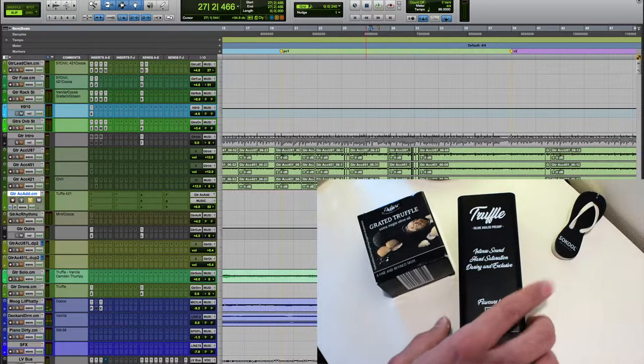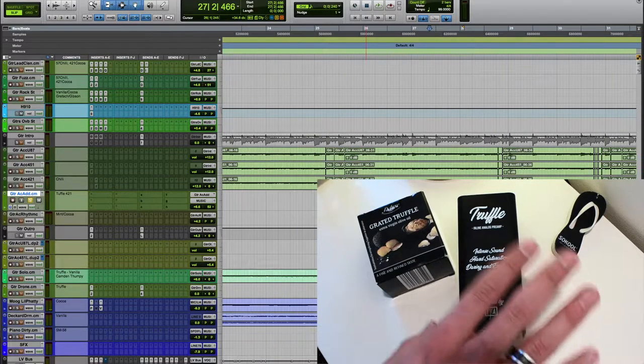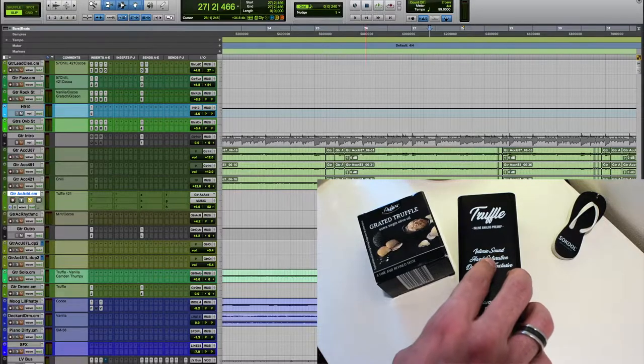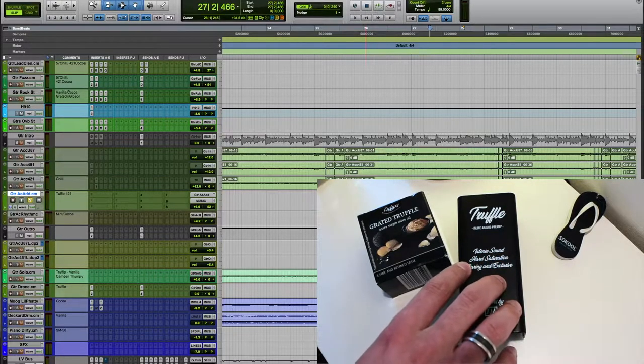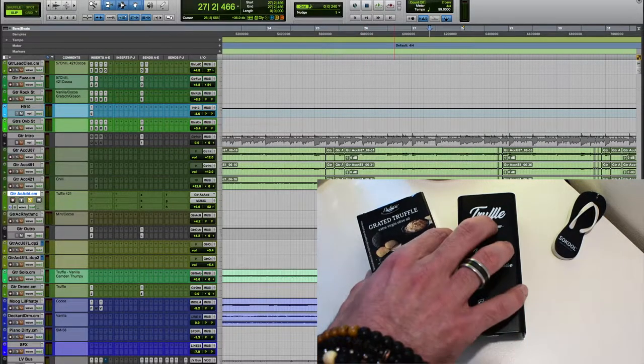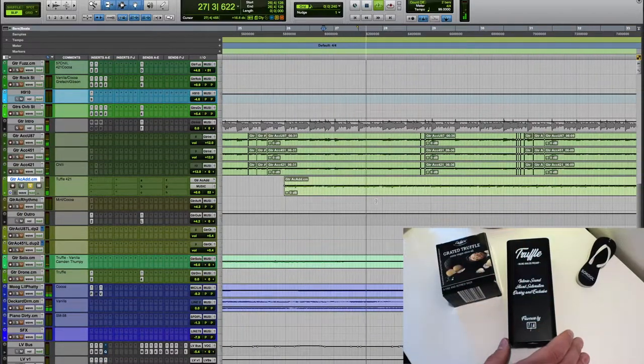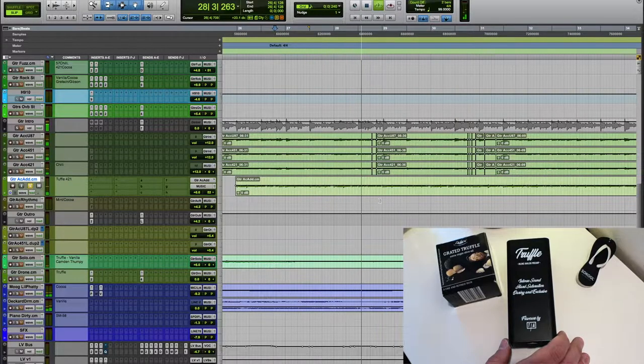So it doesn't distort here, and it's actually because I played very quietly and with the fingers, so it makes it very subtle and delicate and adds a lot of harmonics. But if you listen very closely, you can hear a little bit of the saturation here. Yeah, on this note.